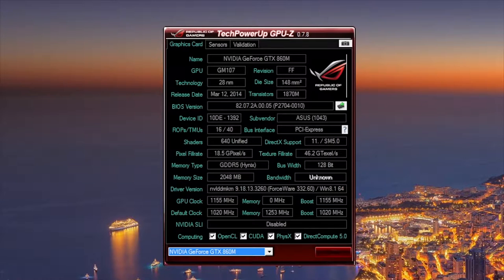Let's talk about one of the main attractions: the all-new NVIDIA GeForce GTX 860M, which is based on the Maxwell architecture. The version here is GM107, which has 2GB of GDDR5 memory. The new 860M is engineered to consume significantly less power while still matching or even sometimes beating the performance of last year's 770M, which is based on the Kepler series.